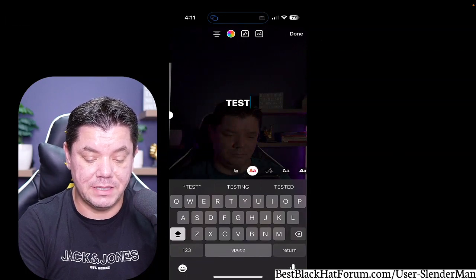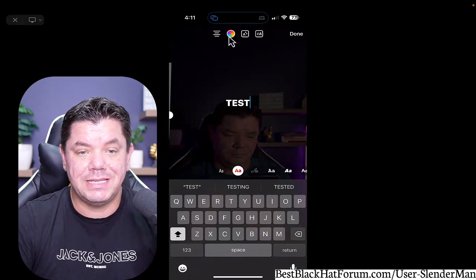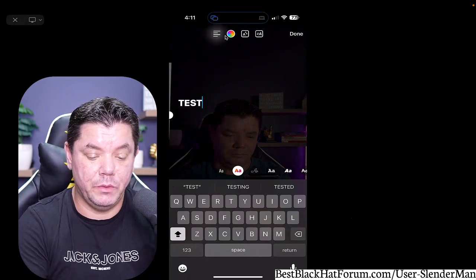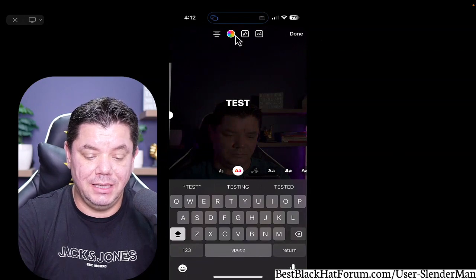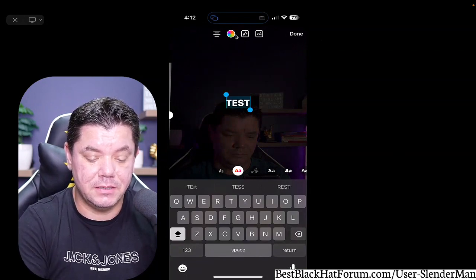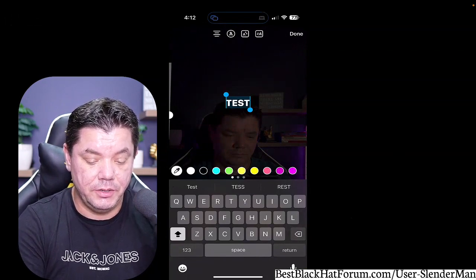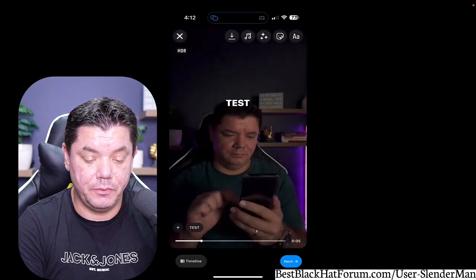So if we go back over to the second one, then up top, you can see here you've got firstly where you want this to sit, left, right, or middle. So the orientation. Then you've got the color, okay? So if we double click onto this and we click onto color, you can see that's going to change the color, whatever color we want. We'll leave that white, for example.